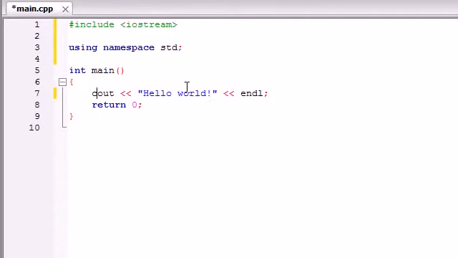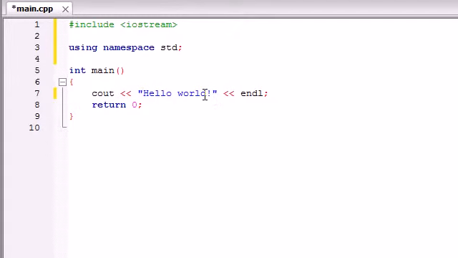So that being said, let's break this down even more. The first statement is saying this. First of all, this cout thing right here, that's called an output stream object, and it's basically used to write characters on the computer screen. That's how we are able to type hello world on the computer screen. So this is always used in conjunction with this. This is called the stream insertion operator. This pretty much takes all this stuff to the right of it and prints it out on the screen.